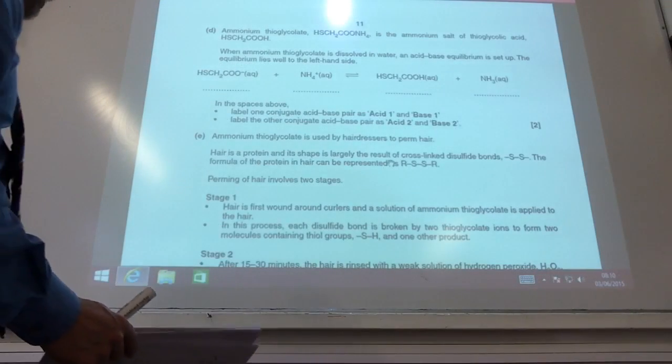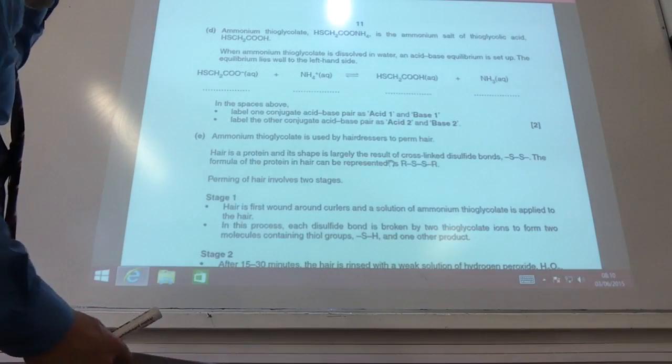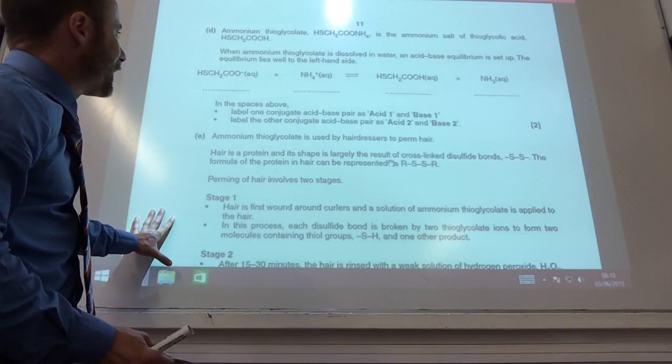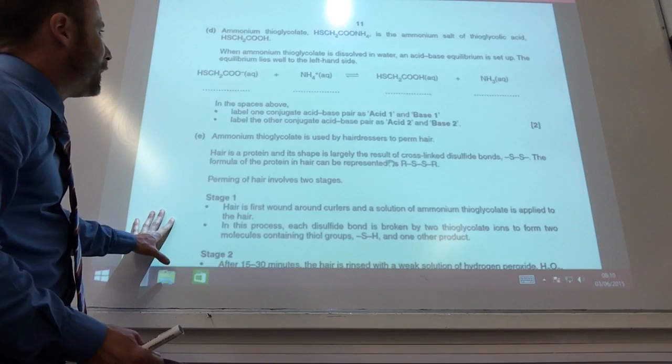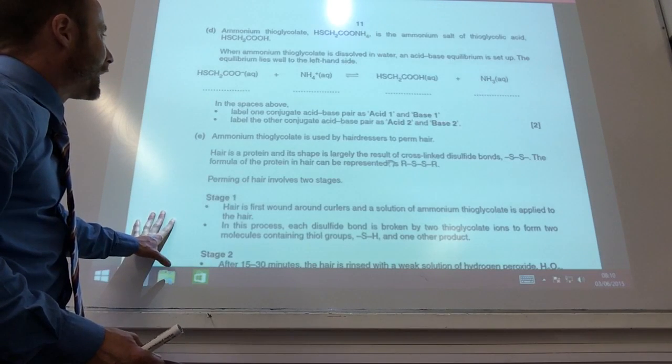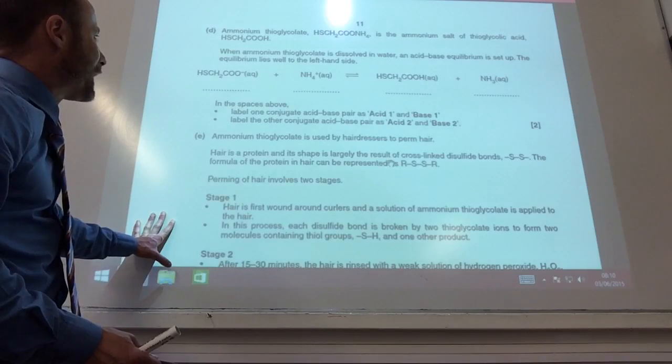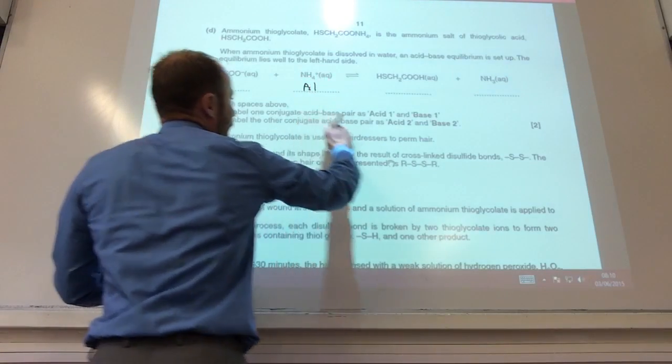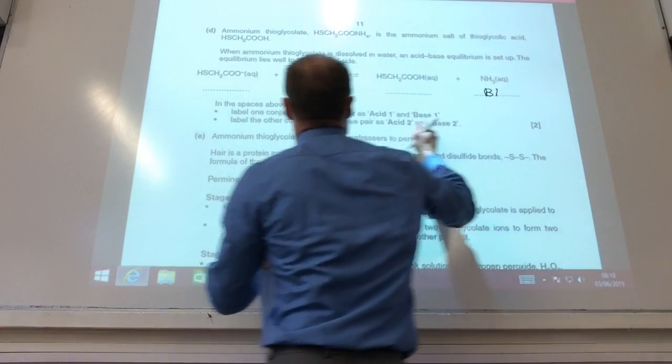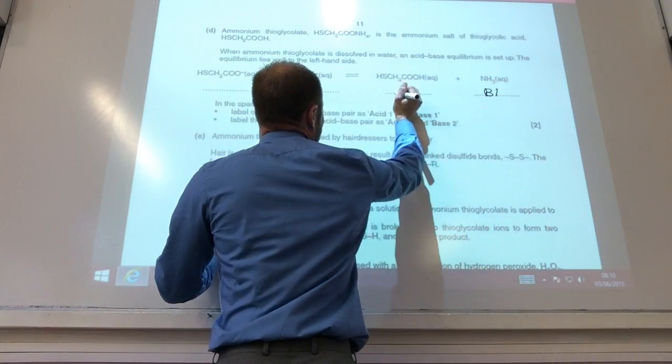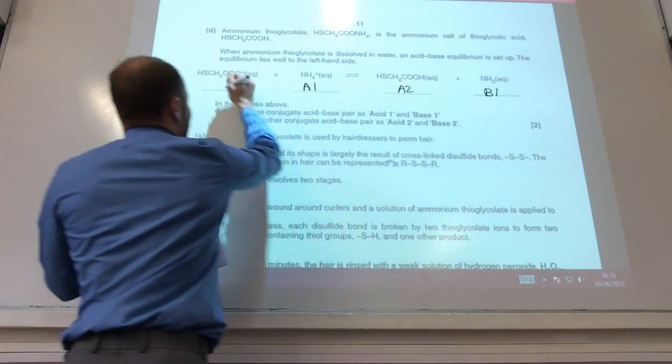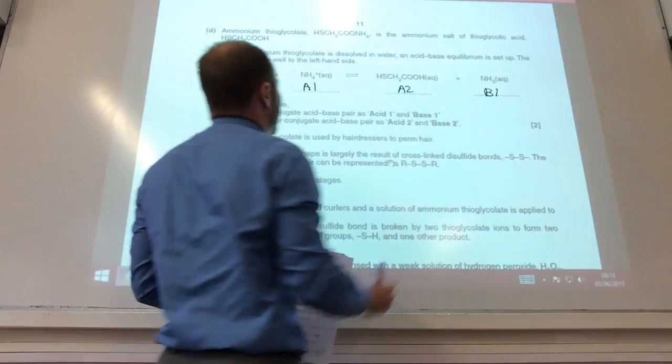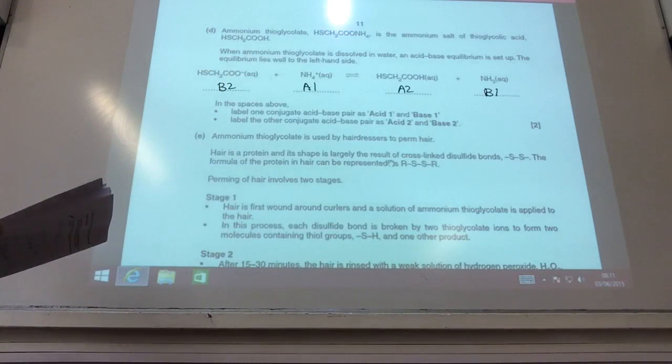Well, a lot of information on this page which can take some thinking through. Particularly this next bit here. Let's just do this, but this is relatively easy. I've got to label my conjugate acid-base pairs. So if that is acid-1, that one's going to be base-1 because they differ by H-plus. And therefore that is going to be acid-2, and that's going to be base-2 because he's accepted a proton to become that boy there.